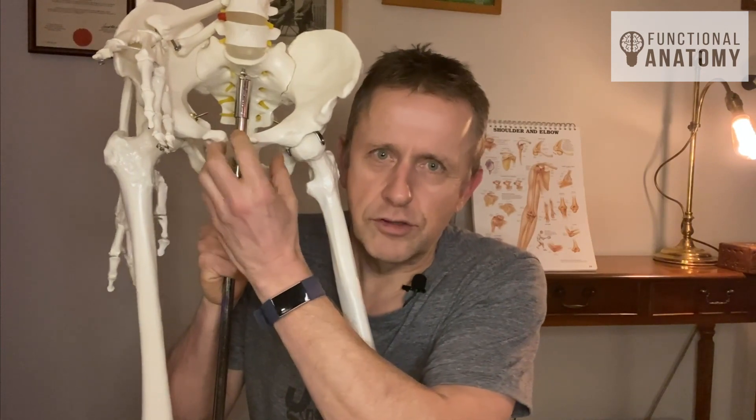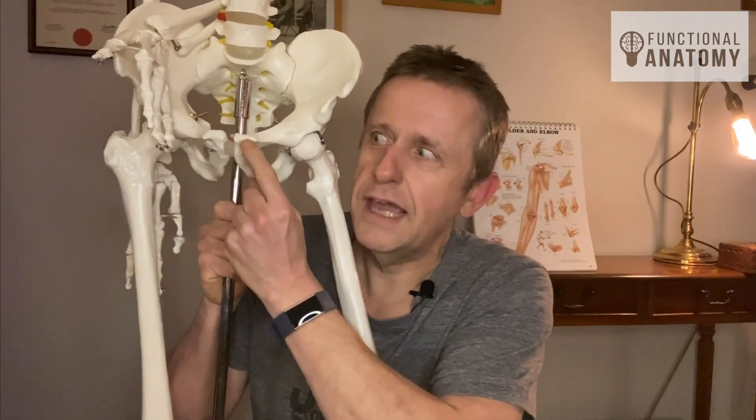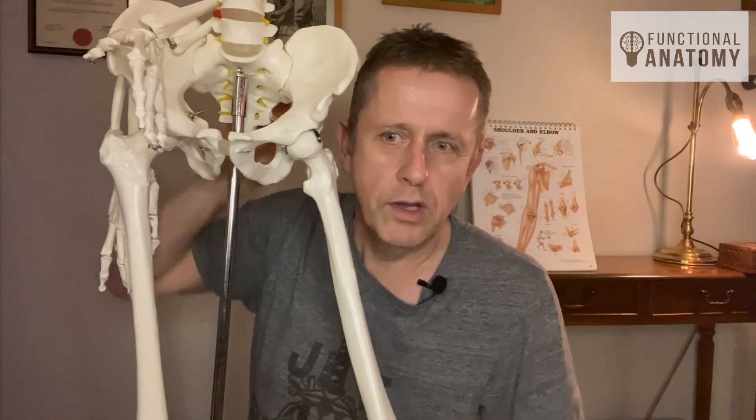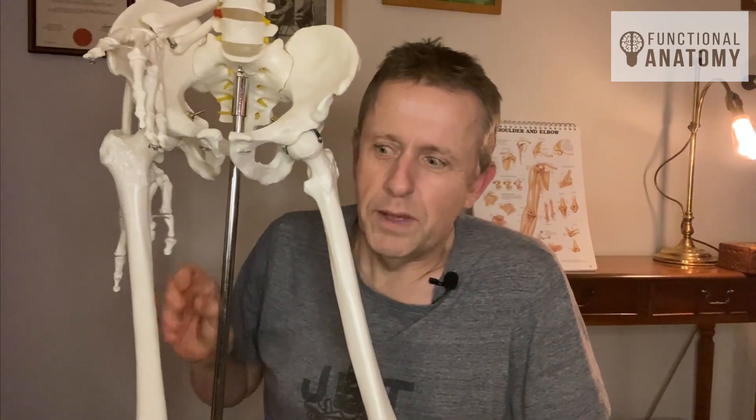There's a particular move in Bowen where a lot of people end up just too far down the leg. To get the really strong fascial connection up here, you need to get right up to where the adductor longus and the gracilis join and meet each other. Interestingly, you don't need too much in the way of over-adduction to end up with hip pain, back pain, or buttock pain. A slight over-adduction — a slight pulling in — is very common in many people, where the tendency is to squeeze or pull in a little too much onto the adductors.